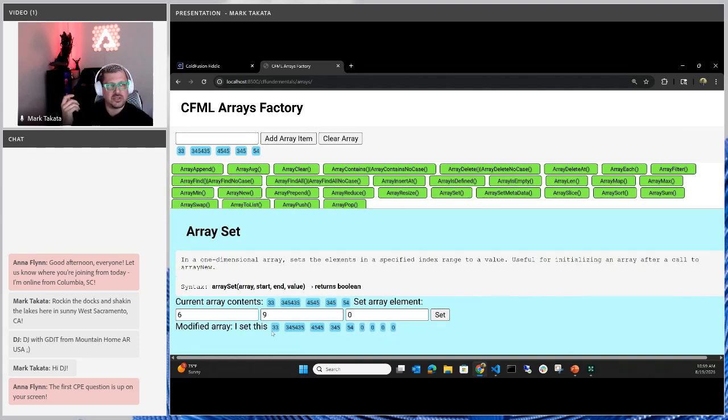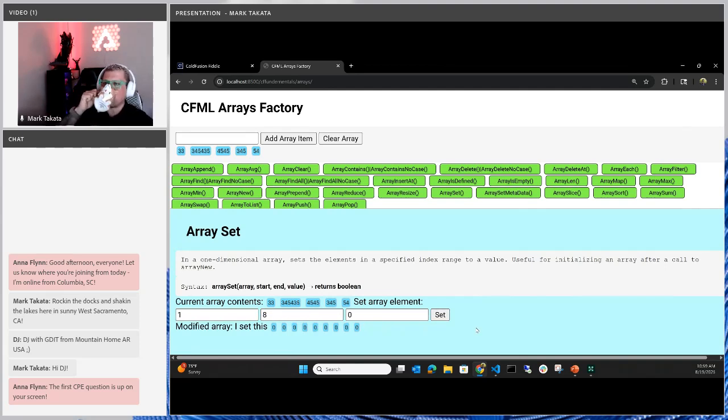If I set them, you can actually see what it's done is it's taken the values that were there before and then set 6, 7, 8, 9 to all be 0. It's also a way of blanking out things. So if I also wanted 1 through 8 to be 0, I could do it that way.